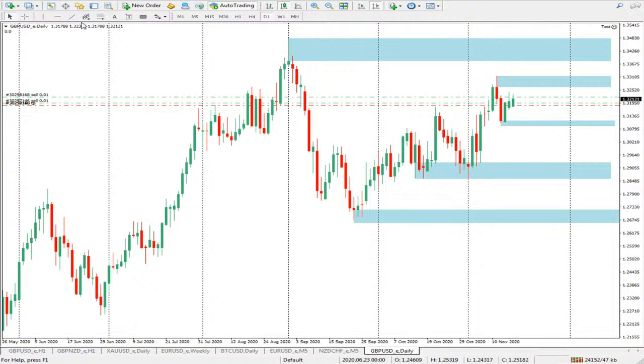We also do have diagonal levels, which is this. This is a diagonal support here. We have another here. We have another one here. This is a diagonal resistance level, and this is a diagonal support.